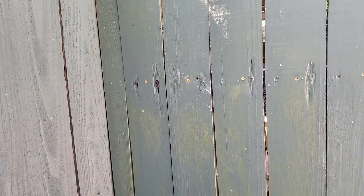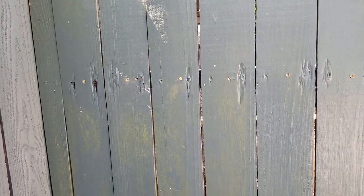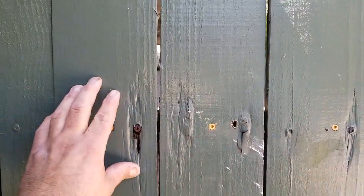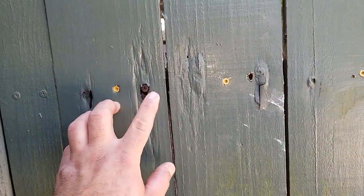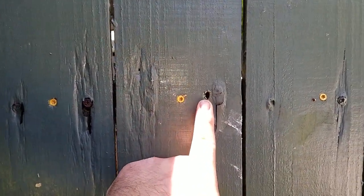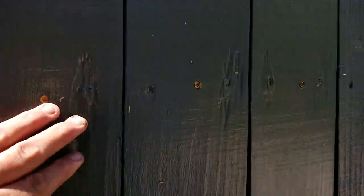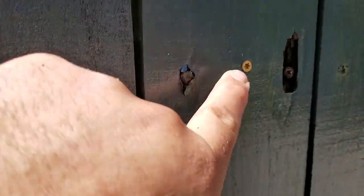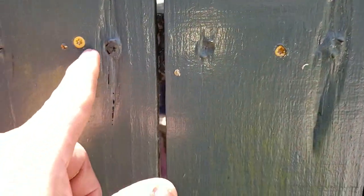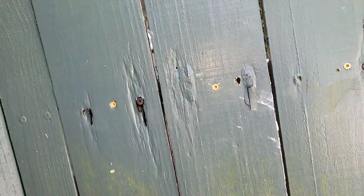The deal is when you have a privacy fence with wood and a metal fence as the structure behind it, the metal will last forever pretty much — if you've got good welds, that's a whole other video. But if you have wood and you have holes, guess what's going to happen? You're going to have rot. So this whole fence here, the pickets are rotten pretty much everywhere. This is paper mache, this is paper mache. In the middle it's solid. So when I try to come back and put a screw here, you see right here where it's paper? No good. The best we can do for right now is to put new screws in it.